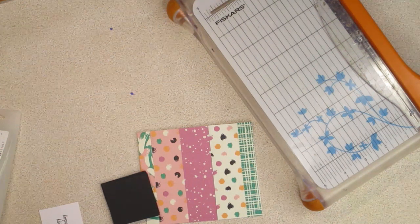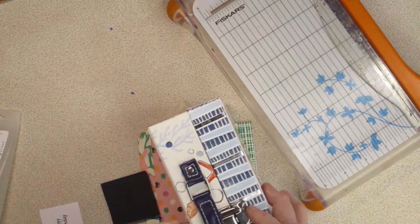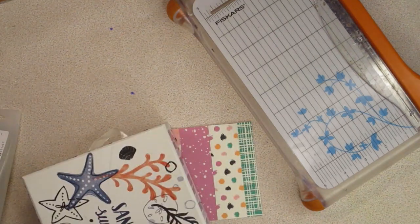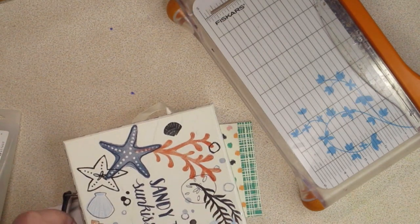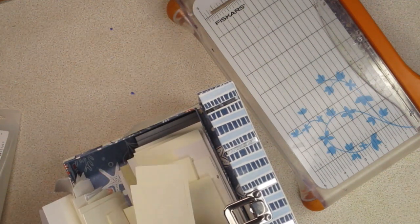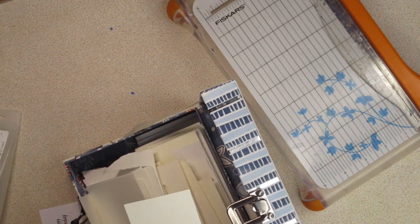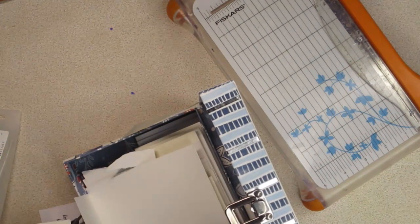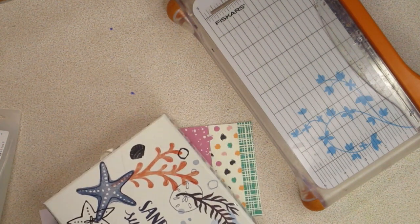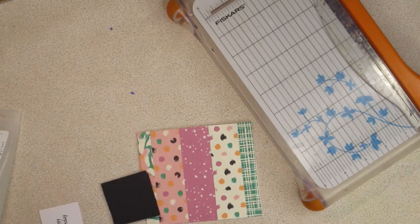I have a little box that I keep of scraps of white and off-white cardstock. And I have another box like this, sandy. Ha! Sandy toes. Anyway, I keep just the scraps in here that are off-white and white. That one's big enough. It's my go-to box for those kinds of scraps. My other box of scraps, you don't want to see.